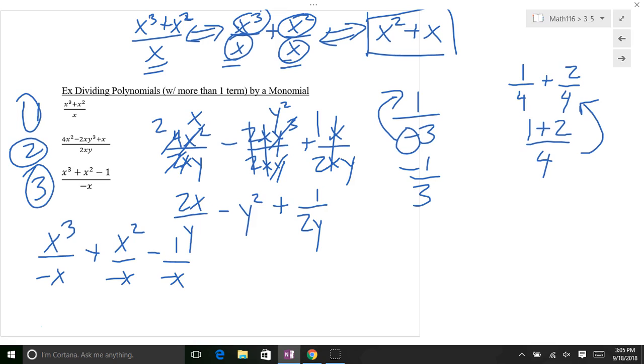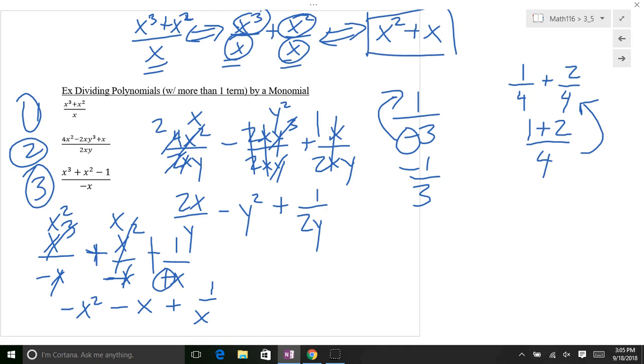And then I'm going to think about the x cubed over x. So I'm left with x squared there. So negative x squared on the top. Again, take that up. I got a positive over negative is a negative here. But I got x squared over x. That leaves me with an x on top. And then a negative, take that up. Negative times that negative will turn that into a positive. And I've just got a 1 over x at the end there. So negative x squared minus x plus 1 over x.